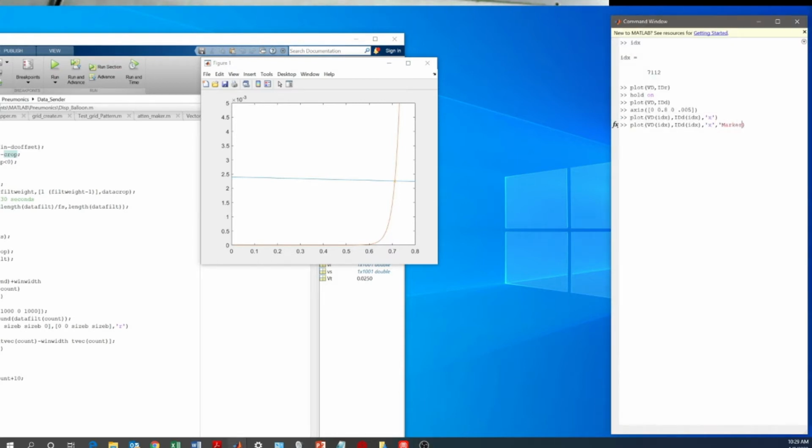Marker size, I'm pretty sure that's what it is. Once again, help plot will help you with this. And I'm going to do 15. There's our marker. Okay. I'm also going to do the same thing, but in this case, I'm going to do IDR. And they're going to look like they're right on top of each other because I did such fine resolution. When I made my VD, if you remember, I did 100 microvolt steps. And so we can get within a tenth of a millivolt using this system.